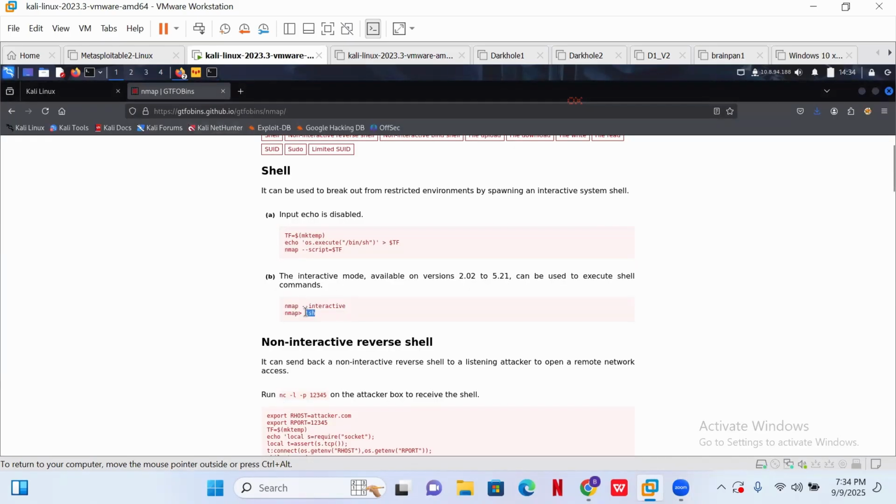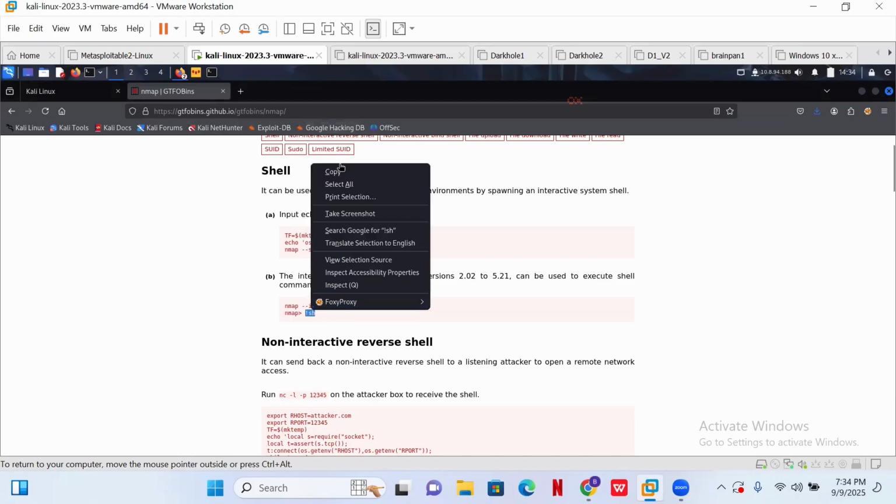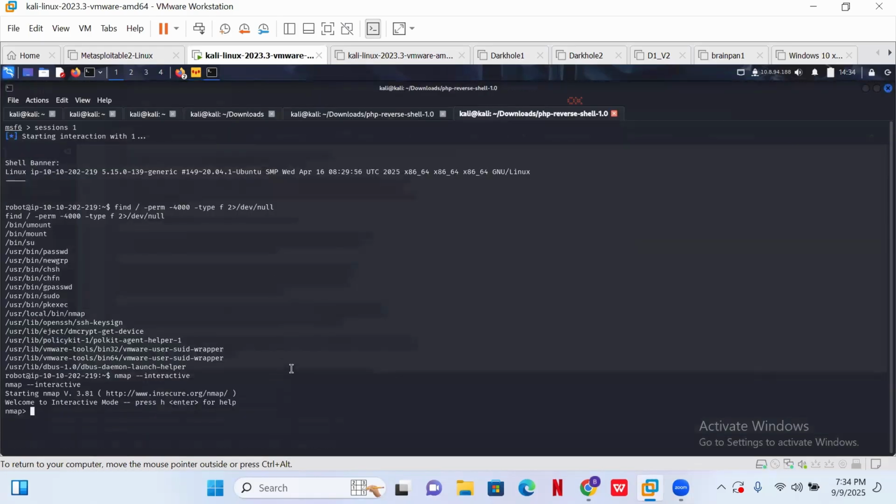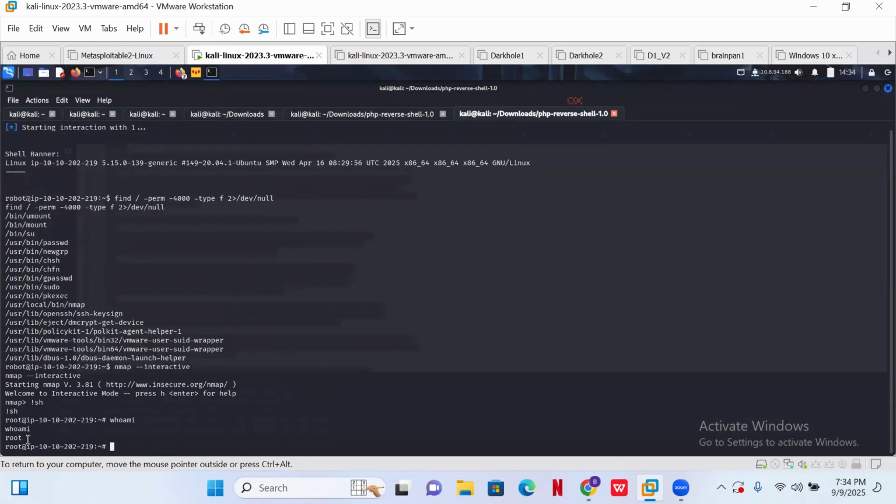Copy this. And you can see we've gained root privileges, which you can confirm using the whoami command. You can see you're now the user root.